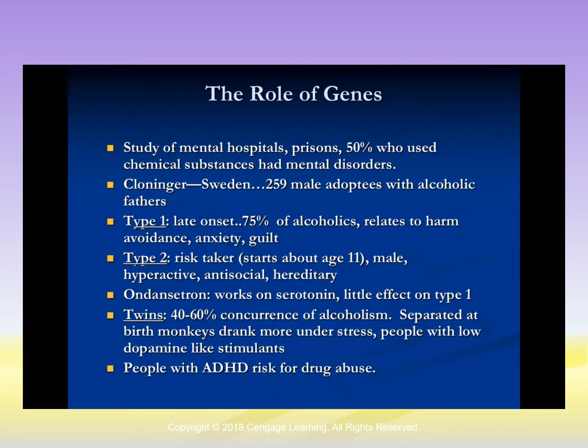Maybe a person went through a divorce and they started using drinking as a coping mechanism or a life change. And then the second type would be more hereditary, passing from father to son in this study, and is associated more with low levels of serotonin and dopamine in the brain. Okay. And so this might be the person that is an earlier drinker. In this Cloninger study, it started around 11. And there were other things going on as well as hyperactivity, antisocial behavior, and then genetics as well.